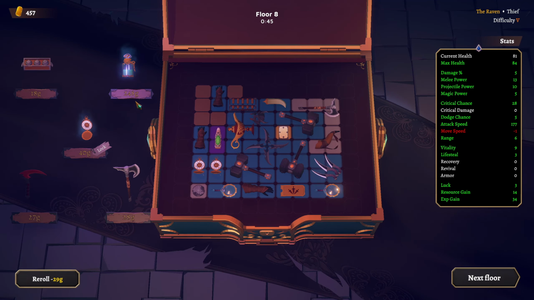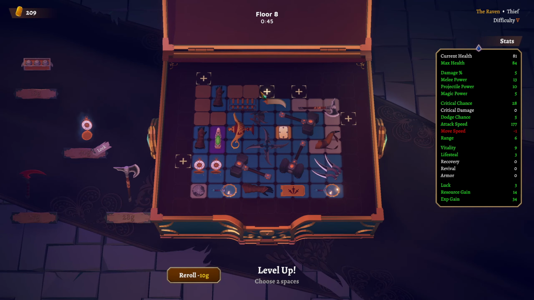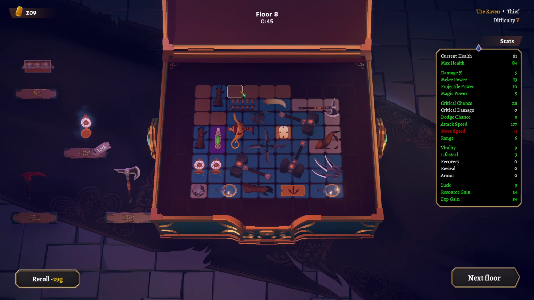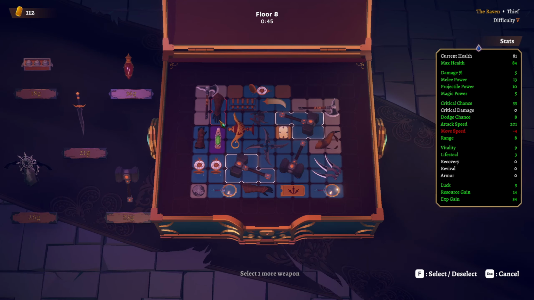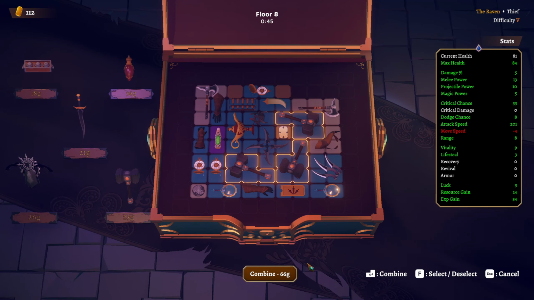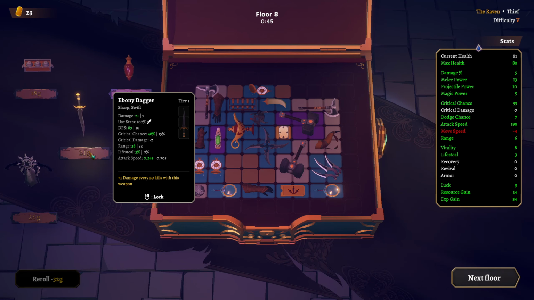Another one bites the dust. Oh, now my move speed is really low. Can I combine those three still? 66, yeah, works. 666, the number of the beast.